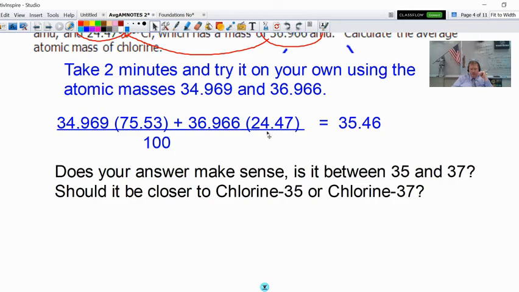Okay, so you need to practice both radioactivity exercises and average atomic mass. So you need to go in your notebook and do a couple of questions from page 49. The very beginning of 49 has a mixture of average atomic mass and radioactivity. You should skip questions 2 and 3. Skip questions 2 and 3. All right, we'll see you all tomorrow.